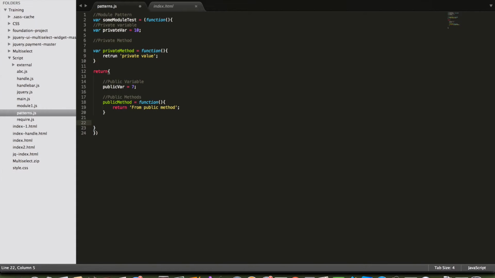And let's go ahead and add another one. And let's say we want to actually execute these 4 functions that we created.